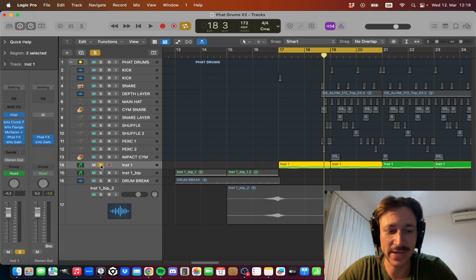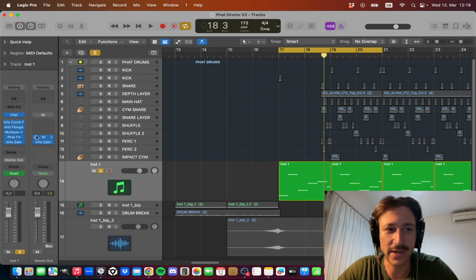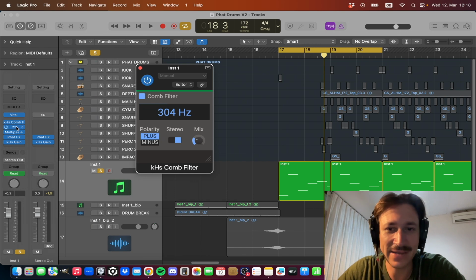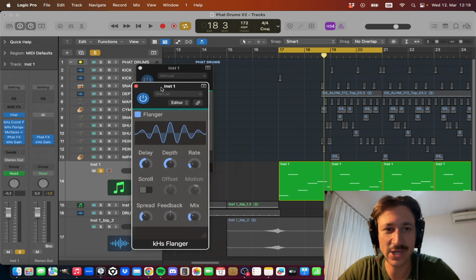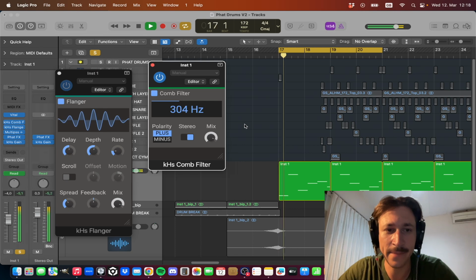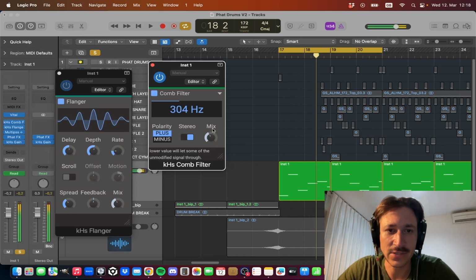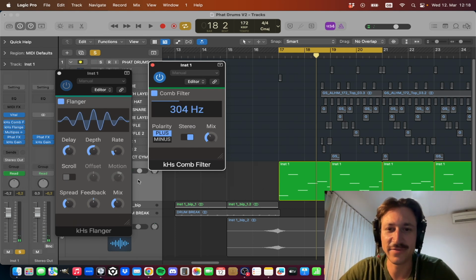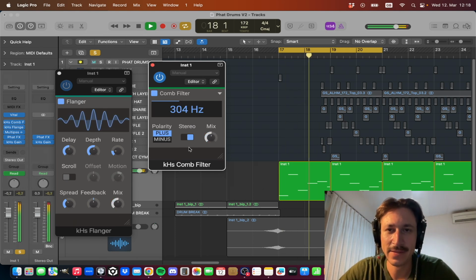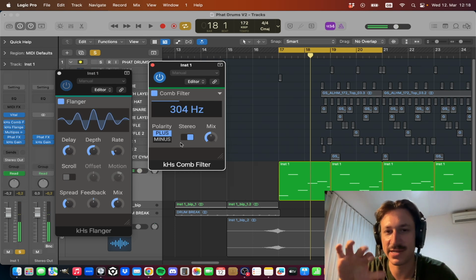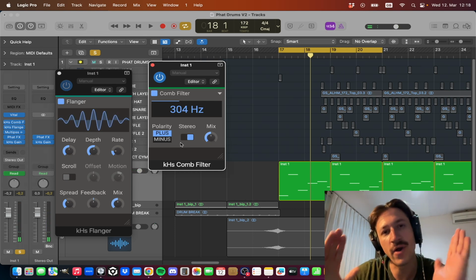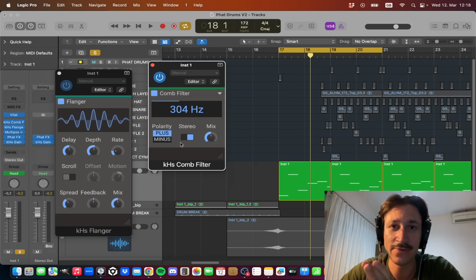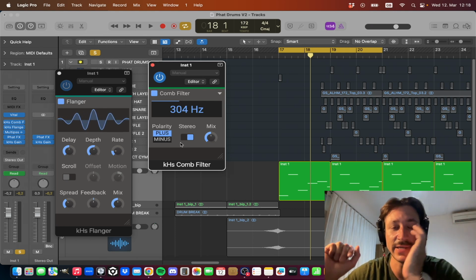And so to do that, what I've done is I've used two effects, mainly a comb filter and a flanger, right? And they start off with their mix on 100%. So 100% of the comb filter with a stereo mode on, and 100% of the flanger, just to make it weird and spacey and stereo-y and creative, and not actually quite as tight in the mono of the sound, going a bit on purposely spacey.